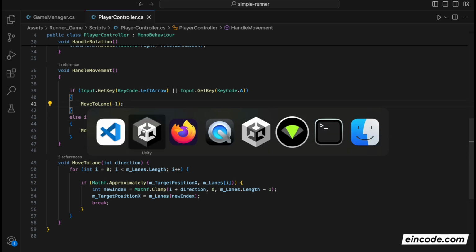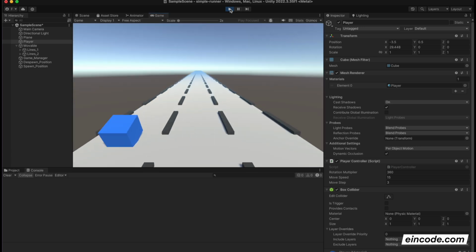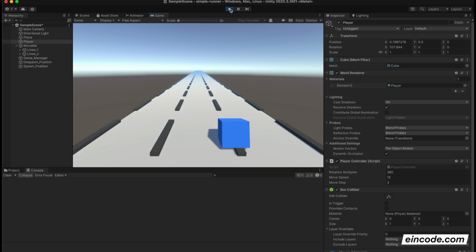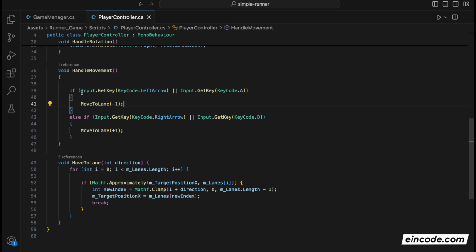Let's save this, let's get back. And what the issue will be is simply when you press it, this will be registered multiple times, so you will be moving more. So I will press it once, and you can see I'm going immediately the entire length, and it's very hard to get to the middle line, because basically when you press the key, this is called multiple times, not only once. So if you want to register it in some time intervals, so we don't want to register it continuously, we need to introduce here some cooldown for our keys.